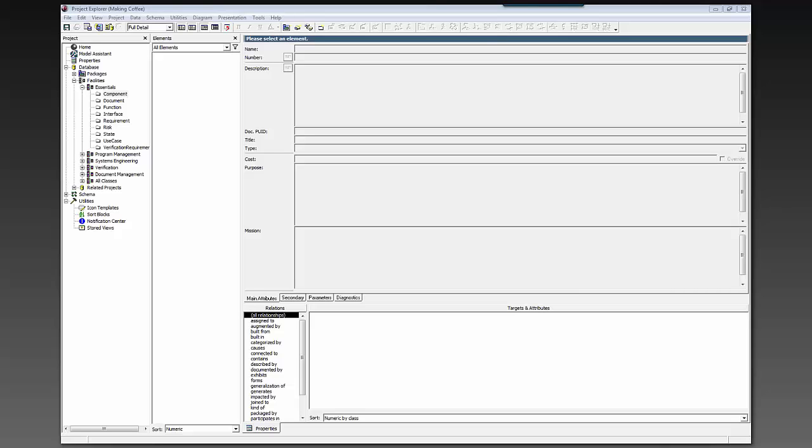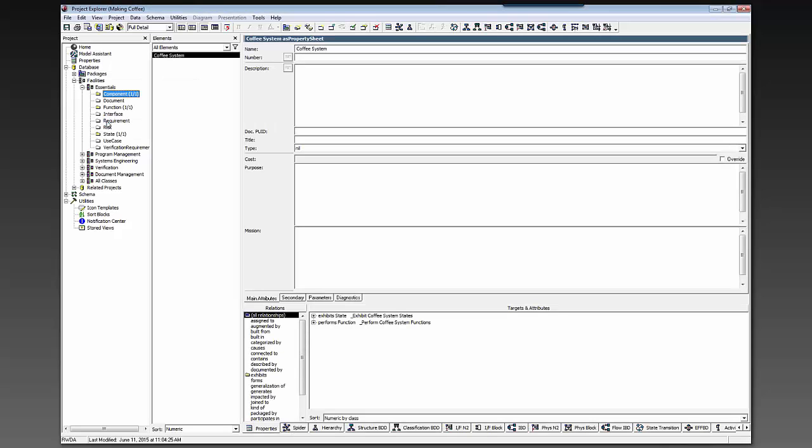As we work through the features of the Model Assistant today, we'll use a model I've created that captures an overview of making coffee, one of my personal favorite topics. Notice that right now there are no elements in my model. We see this evidenced by the white folders instead of tan and no numbers after the classes. I'll first create my top-level system component, and we'll call it Coffee System. There we go. Now look at my project pane.